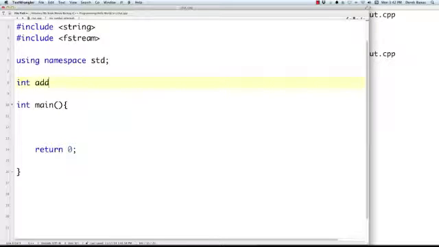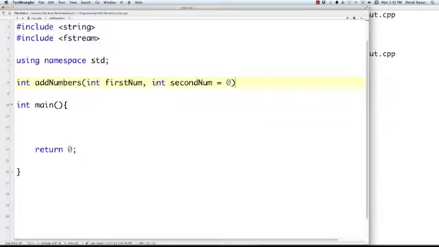Let's say that we wanted to have a function that added numbers. We would have our return type for our function. If it didn't have a return type, it would have void instead of integer. Then we're going to define the data types for our attributes that are going to be received by our function, first num, second num. We could also set it up so that this function would have a default value, which means you wouldn't have to send a second attribute in that situation.